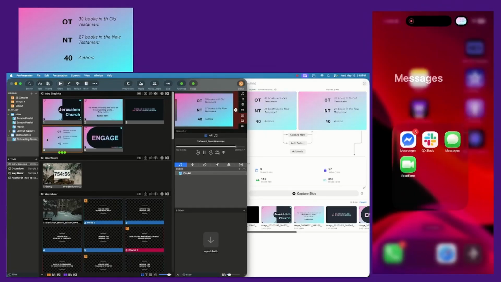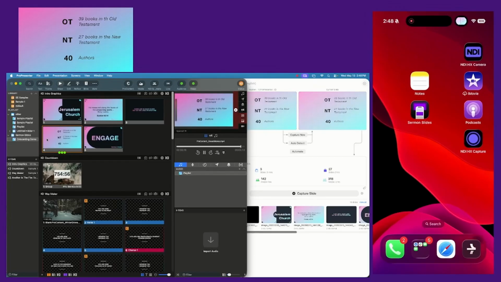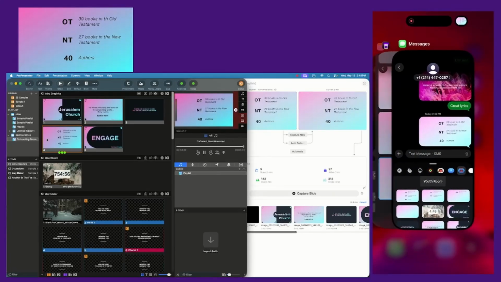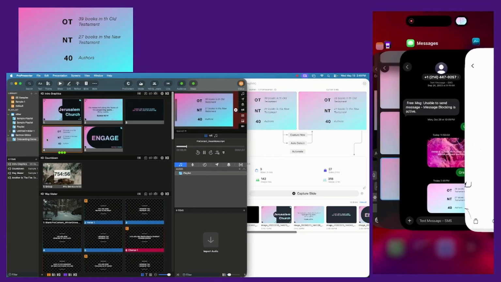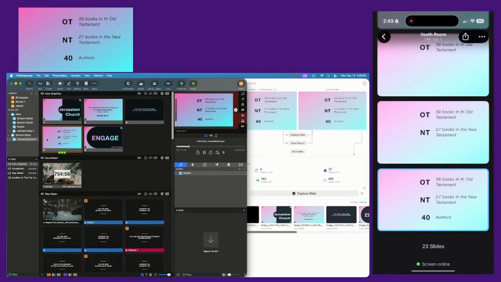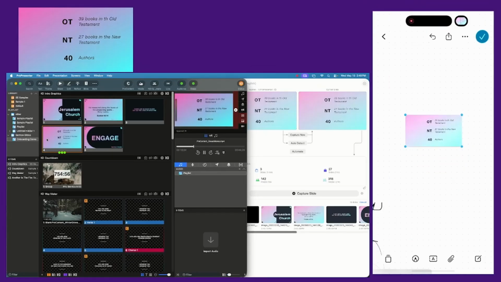The other option that you have, which is really cool, is that we could do a graphics app such as Freeform or any of the other sketching apps. And this would work on an iPad as well. So we're in here and we want to take a slide and maybe mark it up. So now we can just take it, drop it in, resize it or whatever with our handle.